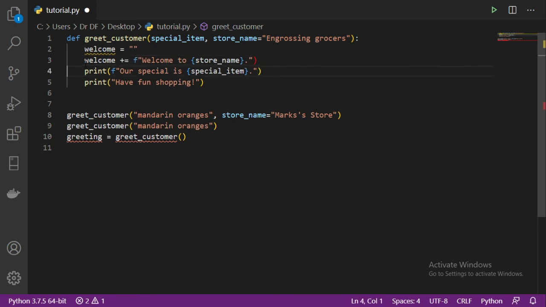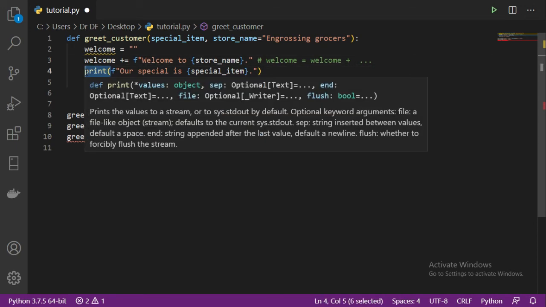This is equivalent to welcome is equal to welcome plus whatever we want to be added to our string. Alright, and then we're gonna keep adding to our welcome here.